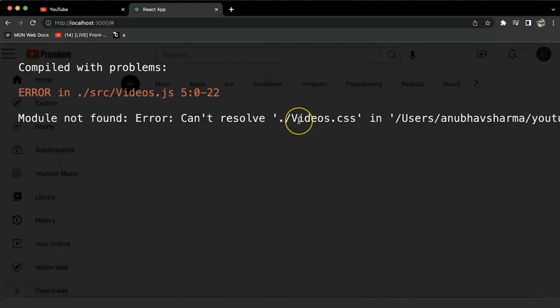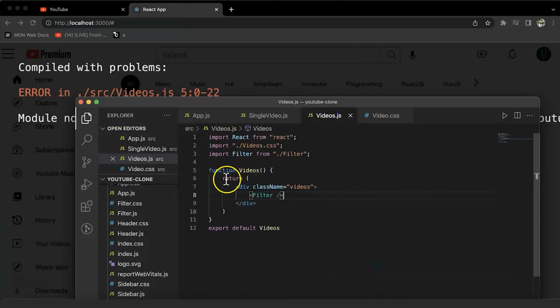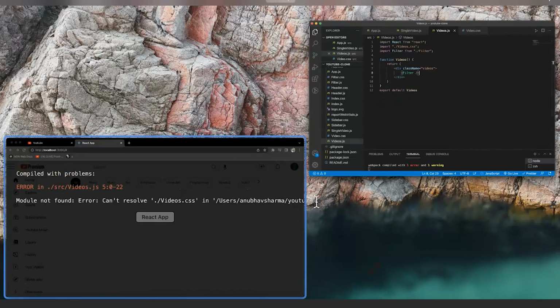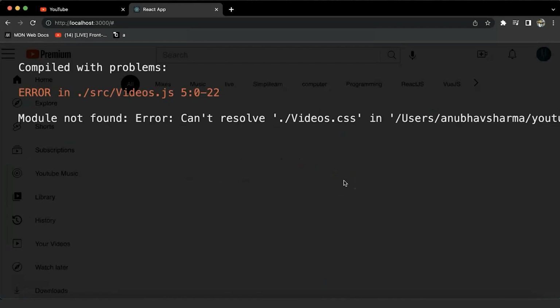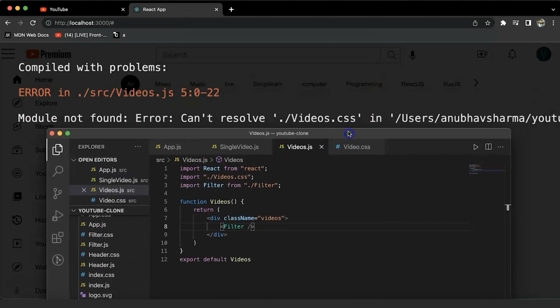Again, it's showing an error on the videos, fifth line. It's not returning the function. Let's see the issue here. Okay, fine. We have given the wrong name. So let's give it the right name here only.